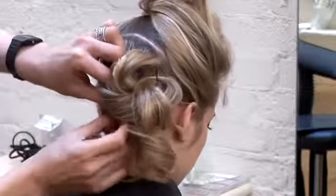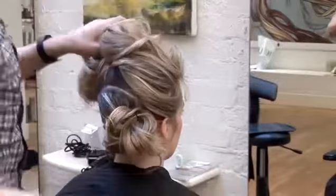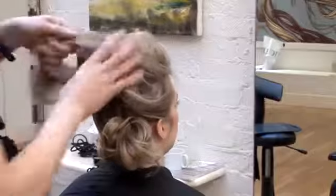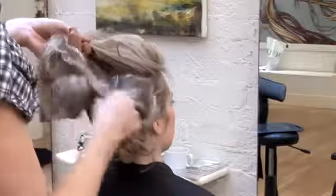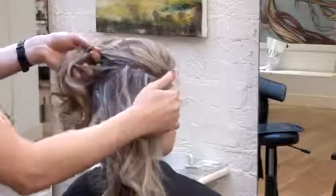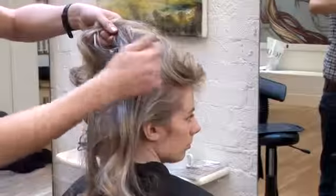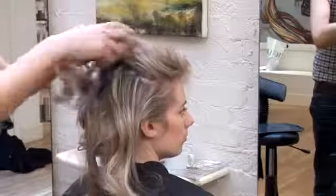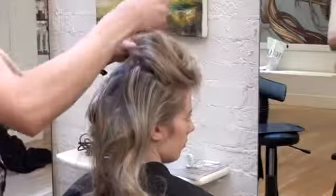So we're going to create a nice sort of fullness behind the right ear. That's where I'm going to start the rest of the hair up from. Once you've got this in place, the rest is really easy. You just take the next little section. We're going to work in this area first. It's best to actually use your fingers and if your sections are more rough, more of a zigzag, your hair will look more natural and you won't have strong partings in the hair. It's a lot better look.